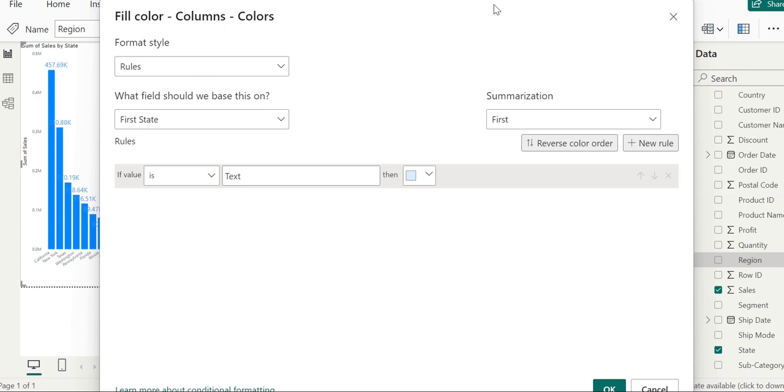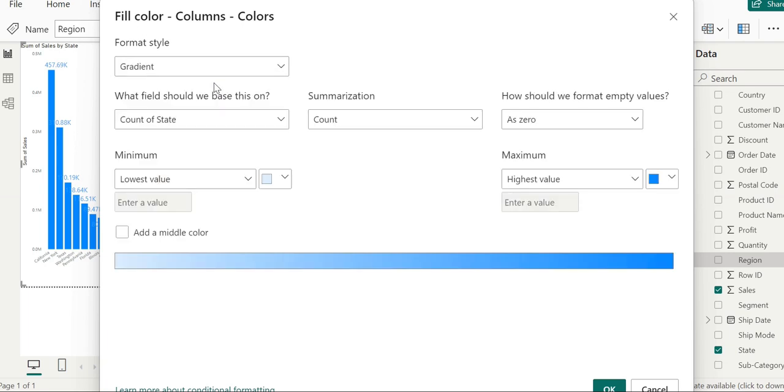So please, my dear friends, don't get confused by seeing a little bit of difference here and there, because it may vary from version to version of Power BI. So if I choose format style or format by, I click here on gradient. Gradient means color. Now, based on field, I will go to the count of state.